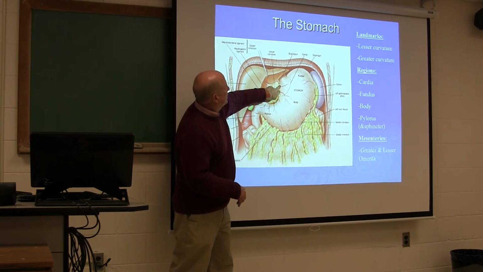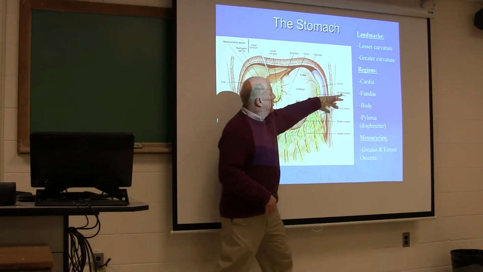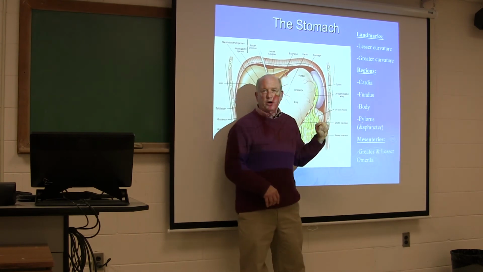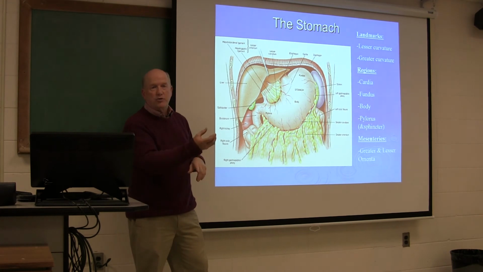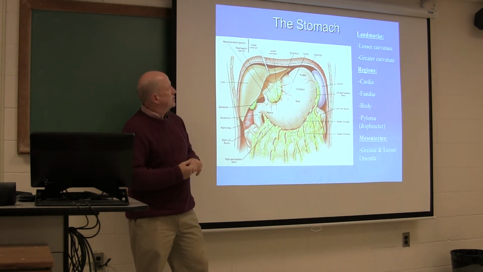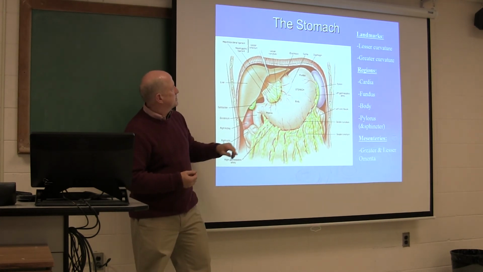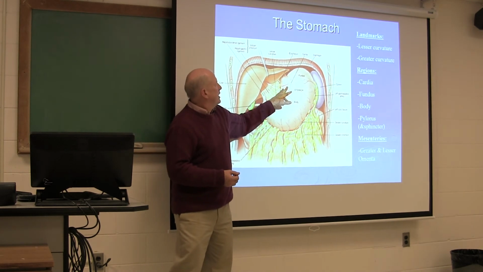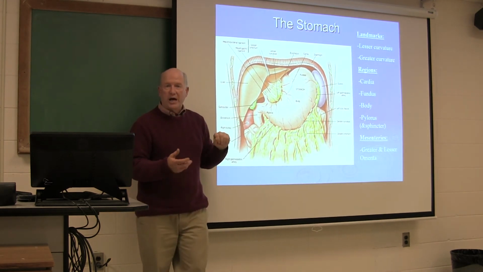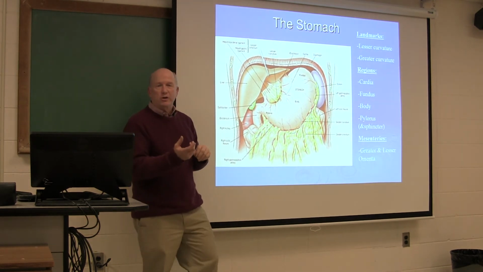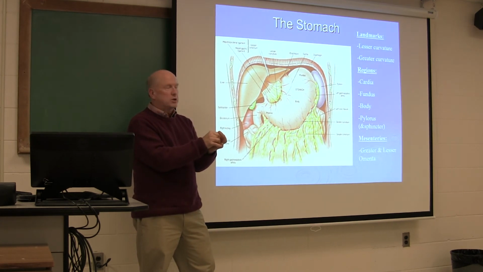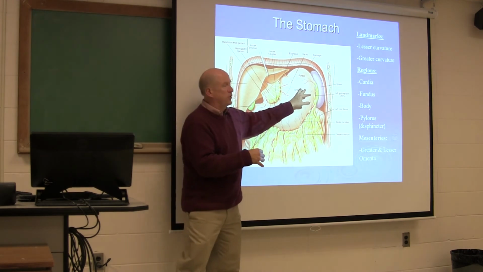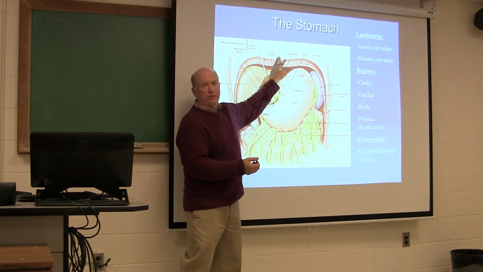And this part right here is called the cardia, or I've seen it with a C on there too, cardiac or cardia section of the stomach, and it makes sense. It's right below the heart, just on the other side of the diaphragm from the heart. So that's just where the esophagus comes in. And there's a sphincter there, cardiac sphincter, meaning that circular muscle gets really thick and can squeeze and can shut, and so that food and fluids don't get back up through there.